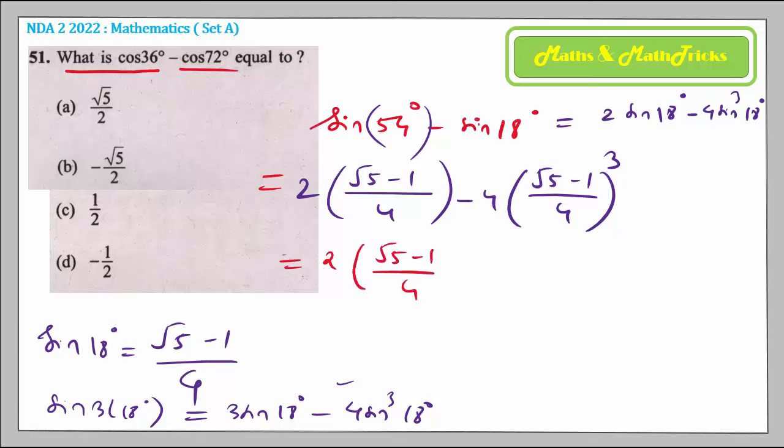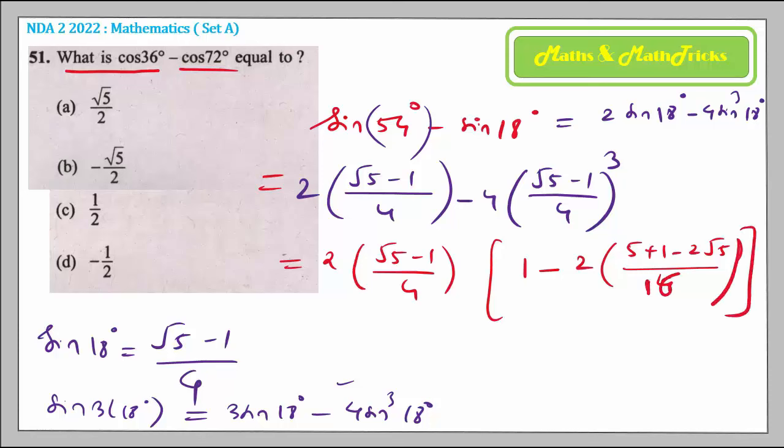Alright, now instead of applying the formula, you try to simplify by taking common this 2 times root 5 minus 1 by 4 common. So you have 1 minus the root 5 minus 1 square. Okay, and there is 2 common, so 1 2 remains. So you have got root 5 minus 1 the whole square, which is 5 plus 1 minus 2 root 5. Okay, by 4 square, which has become 16. Okay, hopefully you got the calculation part. You can do it in your own way also.